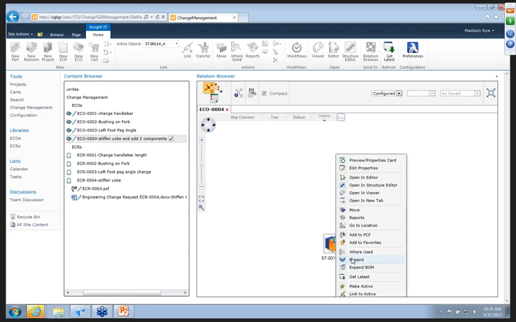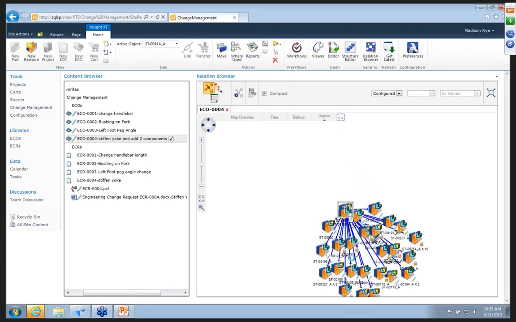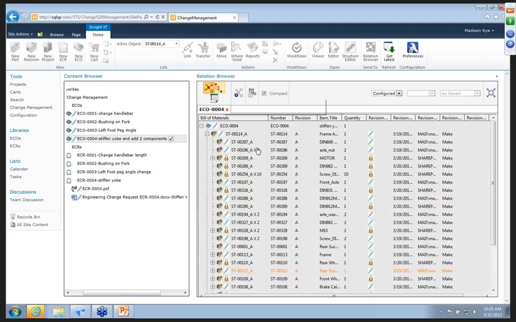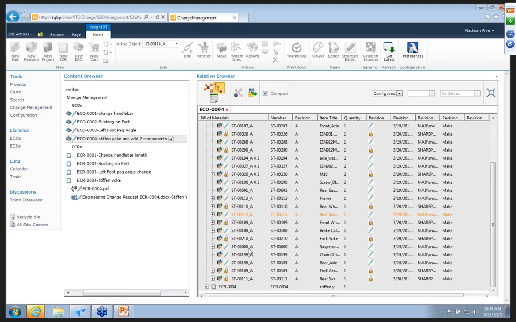And if I expand this assembly, I could zoom in on each one of these, but I'm just going to look at it. It'll be easier to find in the BOM. So I can also look at this as a regular BOM structure. If I scroll down through here, 601, somewhere else in here is probably 600. There it is right there. So I've added those parts, that 601 and that 600, right to the BOM structure here in Solid Edge for SharePoint.